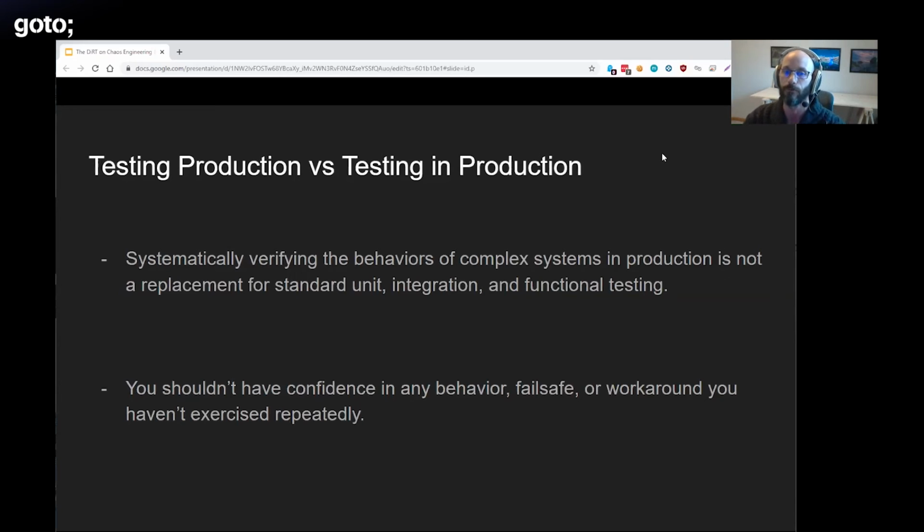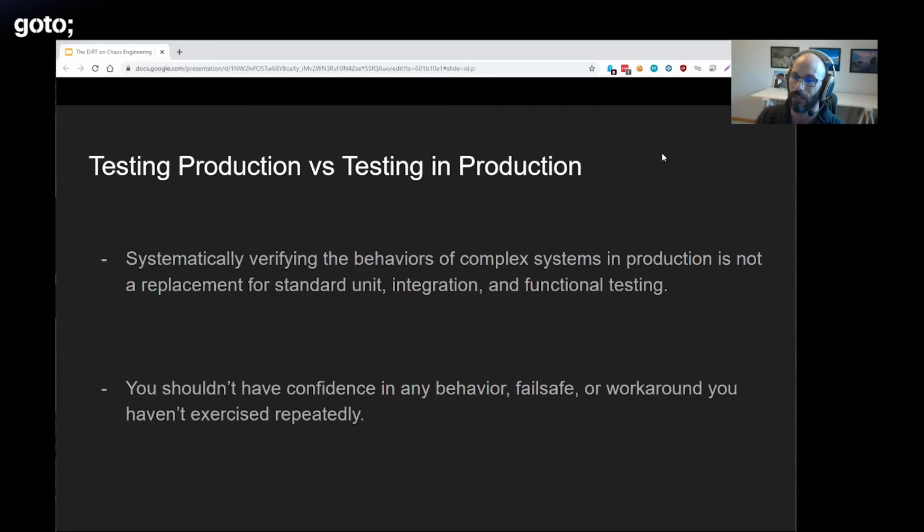One thing that people frequently bring up and worry about is the difference between testing production and testing in production. I probably dozens of times had people bring up the point of, isn't this testing in production? And I want to reiterate that this isn't a replacement for your standard unit, integration and functional testing.